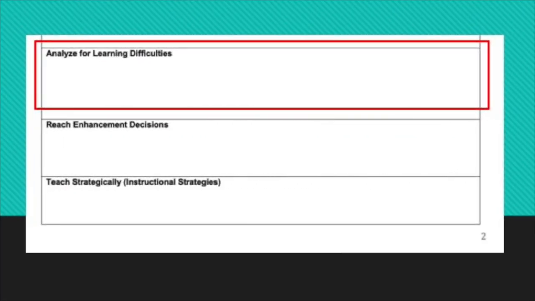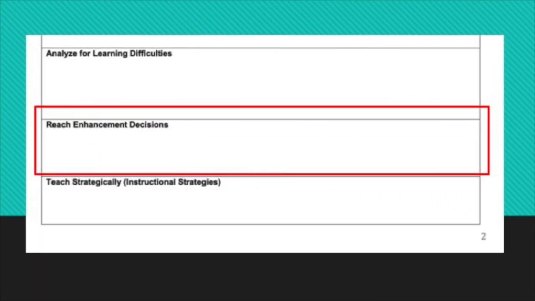When analyzing for learning difficulties, you want to make sure you review your 3 lessons and determine what would be the needs of each of your 3 students. Specifically, what are you going to do for these students? You want to know what will enhance and engage their learning. What background knowledge will they need? Also, is there any particular concept that will be more difficult than others? Be sure to analyze and discuss how you're going to be able to meet the students' needs.